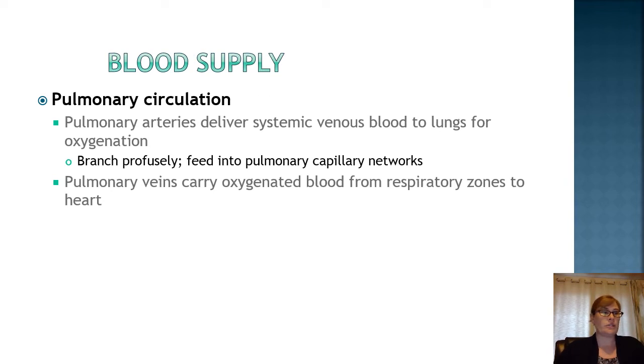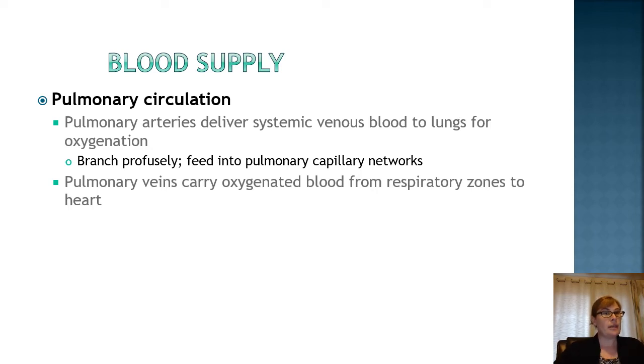And here is our discussion of blood supply. So we're going to do blood supply, and then we're going to do pleurae, which would be the membranes that sit on the lung and line the lung cavity. And then once we're done with those, we're going to be entering into the physiology of the lung. So let's look at our blood supply for a second.